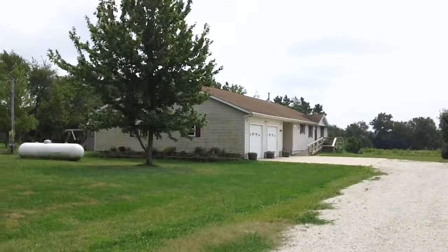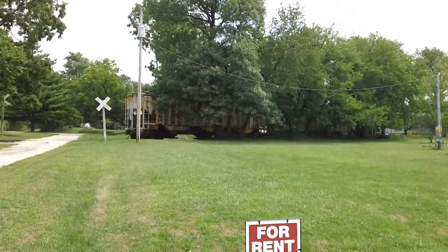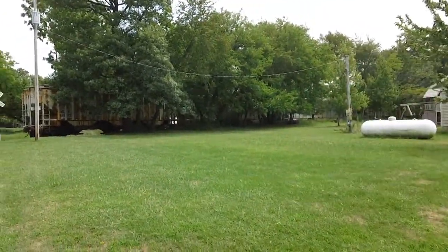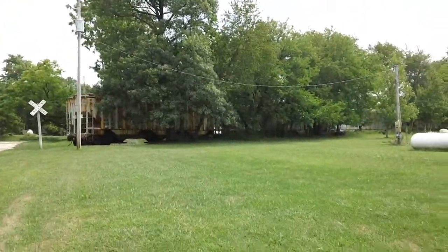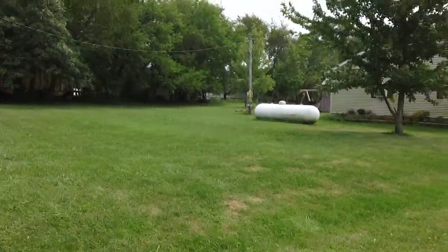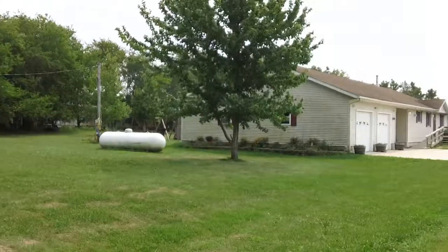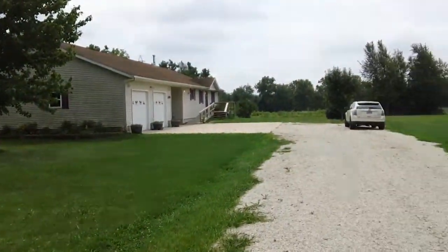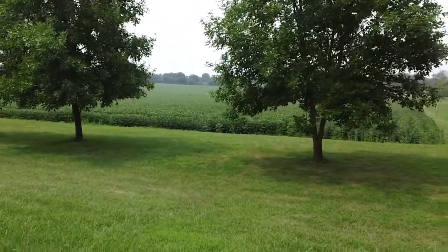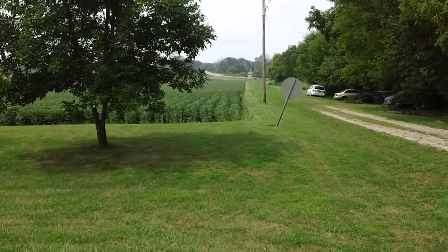Looking down at the side of the home — let's talk about the railroad tracks that anybody who's looked this up will have noticed. Yes, there are railroad cars there. These tracks are owned and maintained by the Monticello Railway Museum, so they're barely used at all. They keep their cars parked over there.